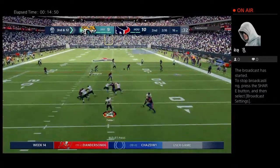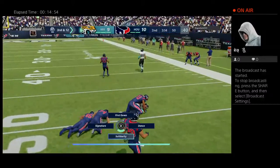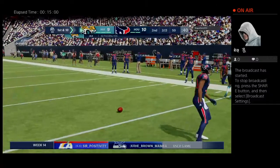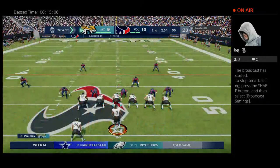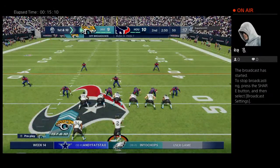On 3rd down, he'll drop to throw. He'll rifle this. Oh, this is taken in. It's complete. And he is going to have a Jags first down as they're able to get the 3rd down conversion. An excellent pickup of 34 yards. Jacksonville. So the line of scrimmage all the way up to midfield now as they've got it 1st and 10.